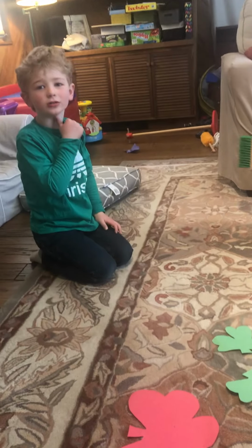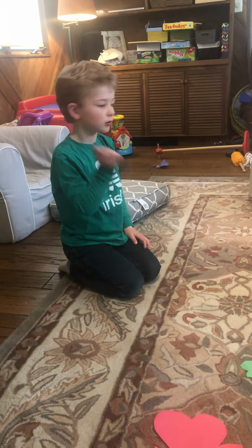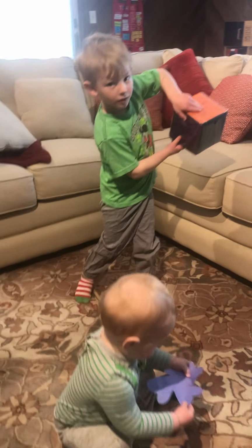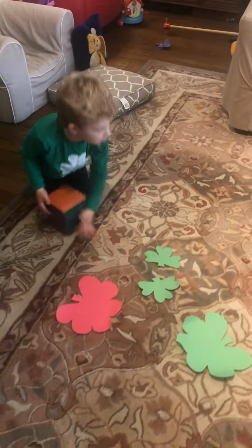All right. No, it's my turn. We're playing our St. Patrick's Day movement game. So we're going to roll the dice, and whatever color it lands on, we're going to pick up that clover, and we're going to do what it says on the clover. All right, Ben's turn.